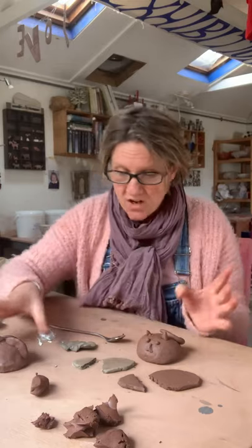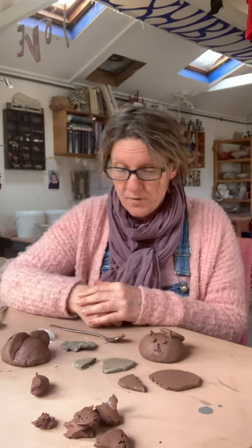Okay, so I've got the first little things to fire now. They're going to take a few days to dry out, because this one's a bit thick. I might get it a little bit thinner actually, but I don't want to be doing all the hollowing out. This is what you need to be doing at home. I don't mind doing it for these poor little creatures, because whoever made them didn't know that they needed to be hollow. But yeah, that's it really.